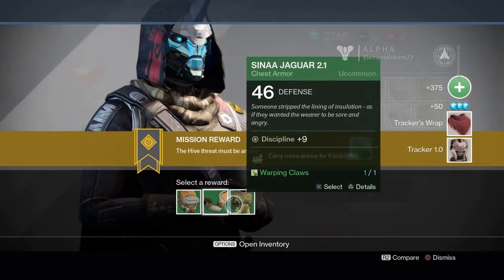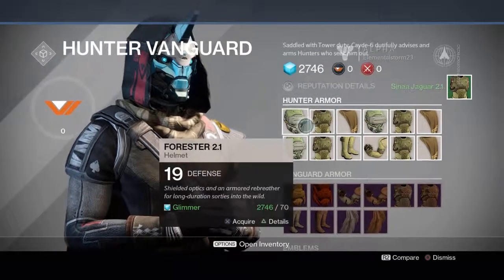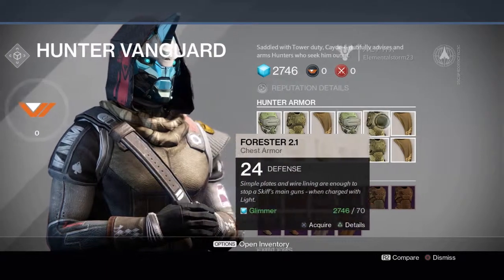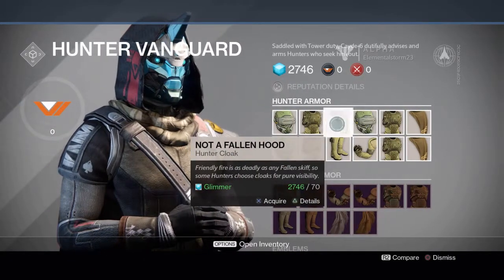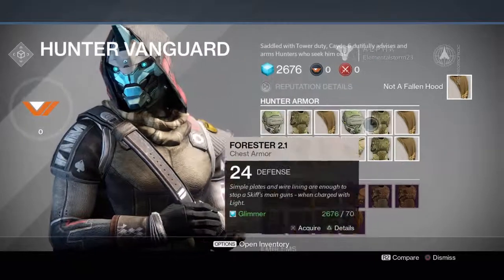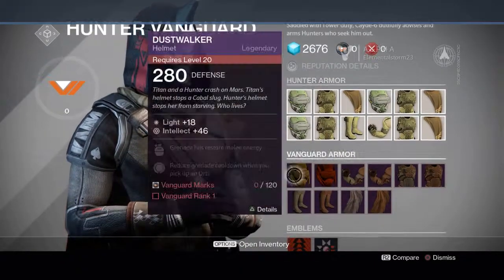I went with my chess piece, and on top of that, because he's the Hunter Vanguard and I'm playing the Hunter class, you can get gear based on your level. Now this is cool too, because what I noticed is as you level, this gear will always change. Right now you can see it's only level 5, level 6, but if I was level 8, that would turn to level 9, level 10 with various features.